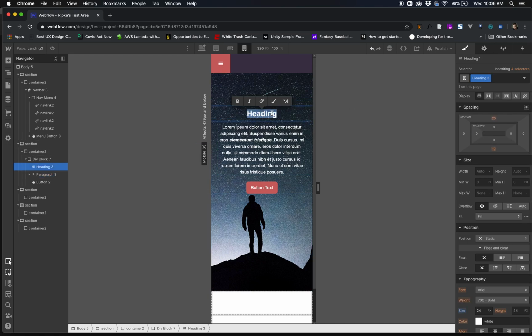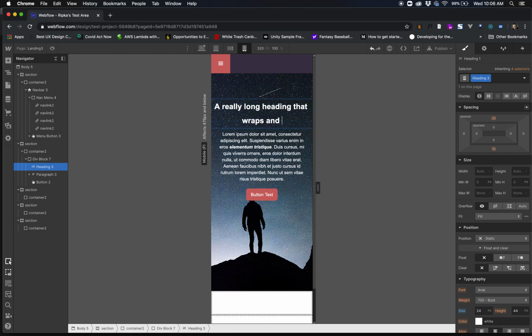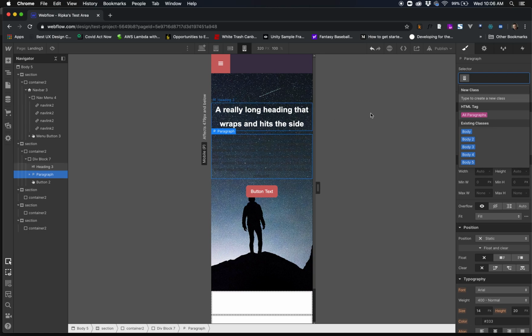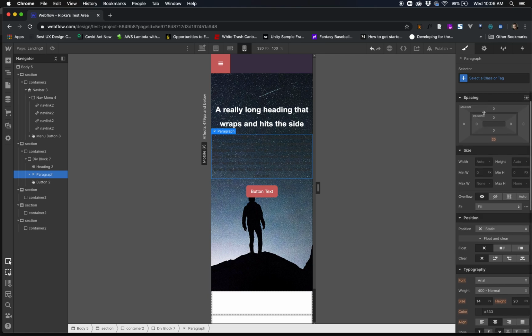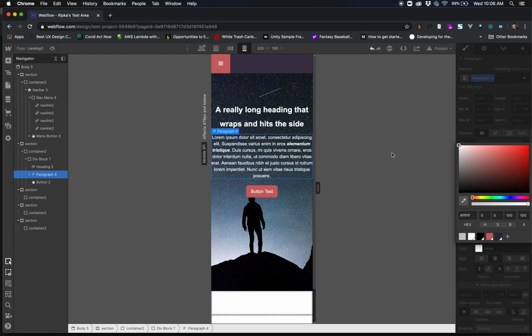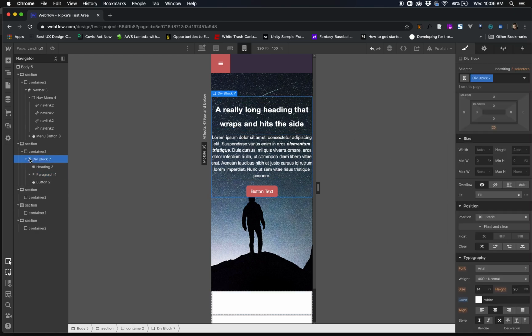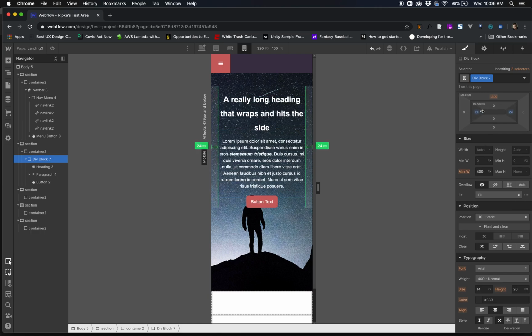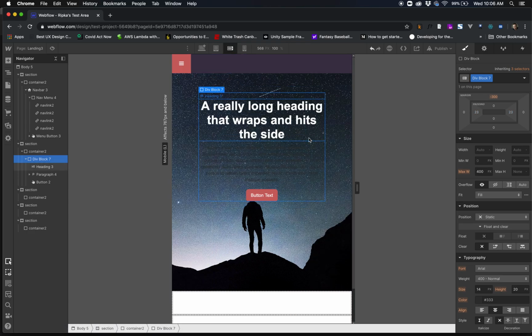Now, if your heading's really long, a really long heading that wraps and hits the side, right? Instead of putting the padding there, so what I'll do is I'll just delete this. Woo, no, because now you changed my text color. I will just real quick fix that. There we go. Instead, I could go to this div block and let me go ahead and put a padding on it of like, yes, make sure there's space, right? We never want things to hit the edges here like that. We should obviously look at it at other ones.